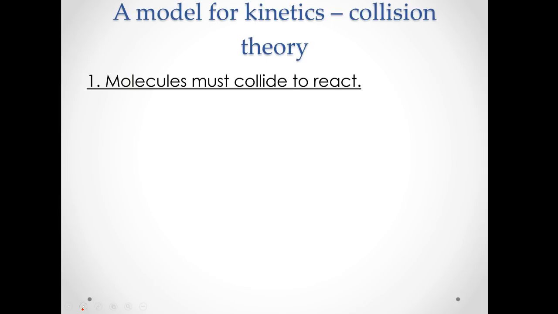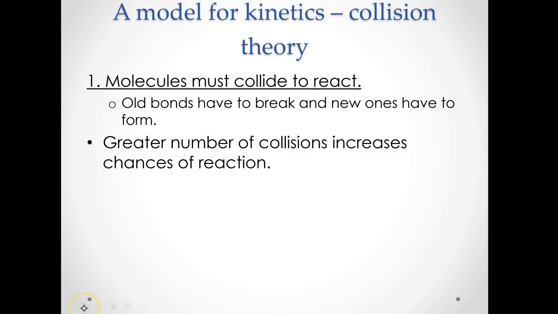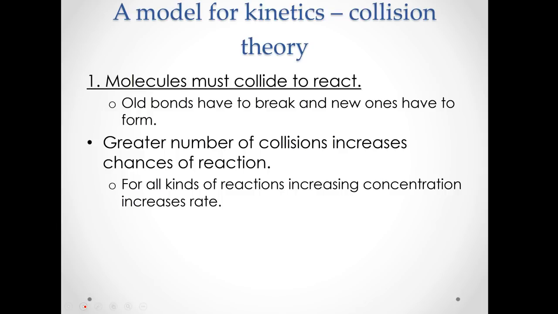The collision theory says that molecules have to collide in order to react. And the reason for that is that they have to break old bonds and new ones have to form. So they have to bump into each other to make that happen. The more often they collide, the more likely they are going to react. Not every time things bump into each other does a reaction occur. Only when certain things are met. But the more often they collide, the better the chances are that they will react.